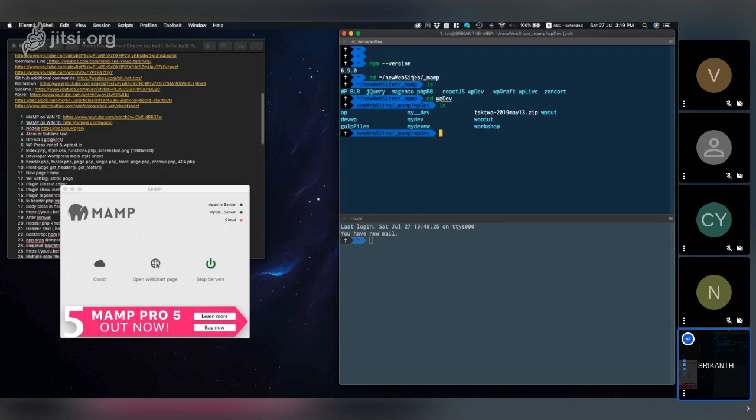We just created a folder for this workshop. So let's go into that. Right, here we are.